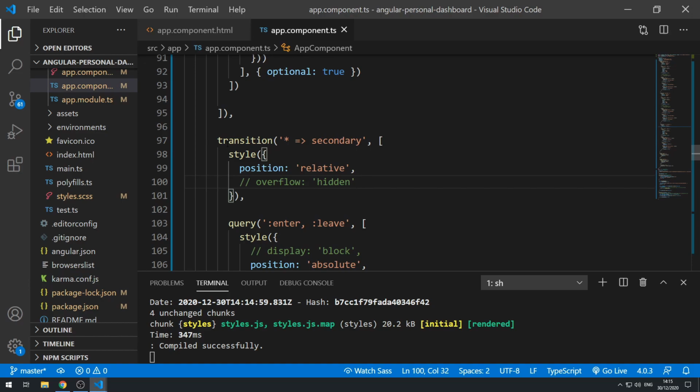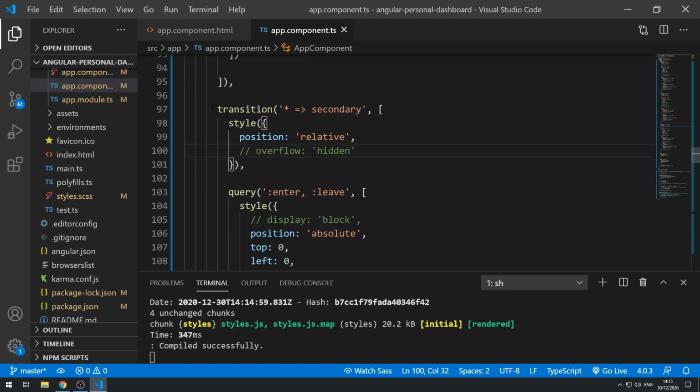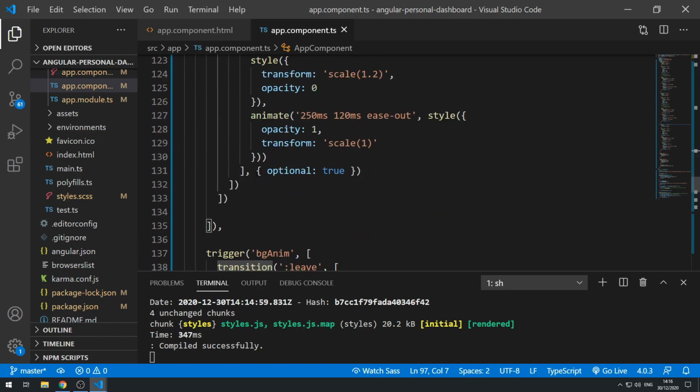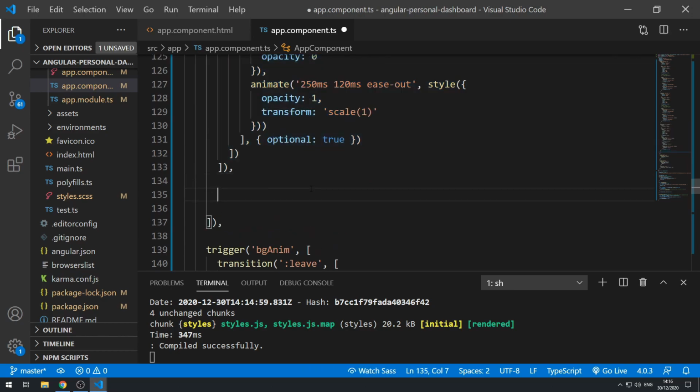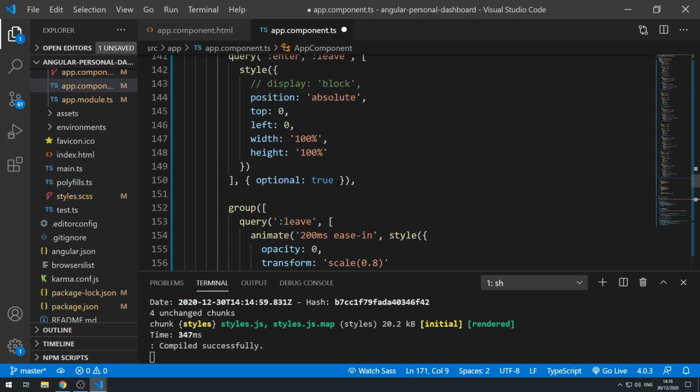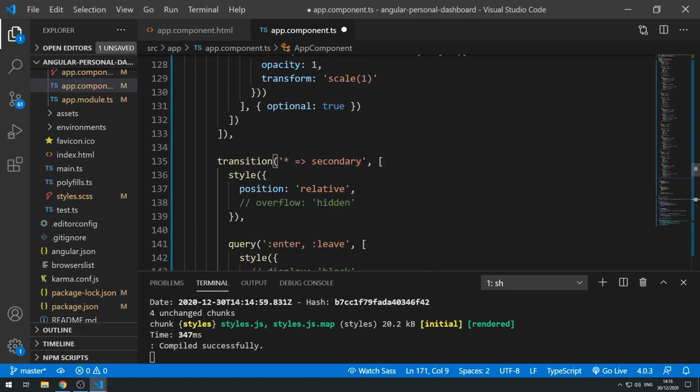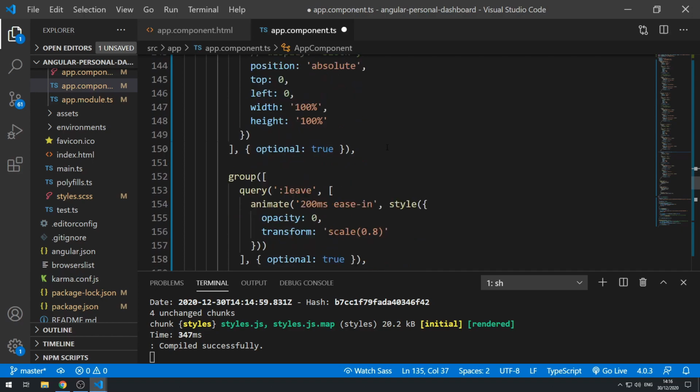So if we go down here, let's actually just copy this. Let's just grab this transition. All right, let's grab that. I'm going to put a comma here and then paste that in there. All right. And then I'm going to go here to the state change expression. All right, and then here, let's change this to secondary to any other state. All right, and now let's just go and change the values a little bit.